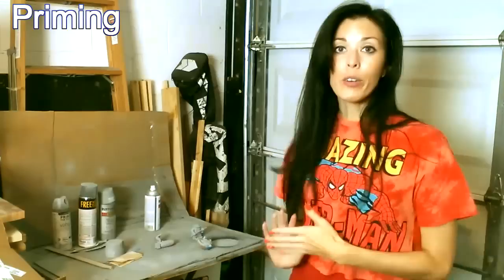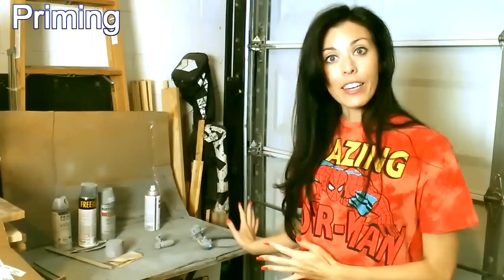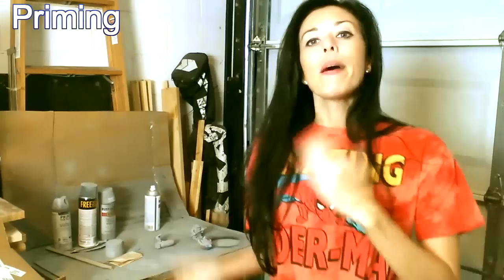All right, guys, a couple quick tips on doing this. Once you've done the first layer on one half of your vinyl, you're gonna sit there and let it sit for quite a while. You're not gonna wanna touch it, pick it up, or check on it. Just let it be for a couple hours. Then once that is done, you're gonna grab them, flip them over, and do the other side.